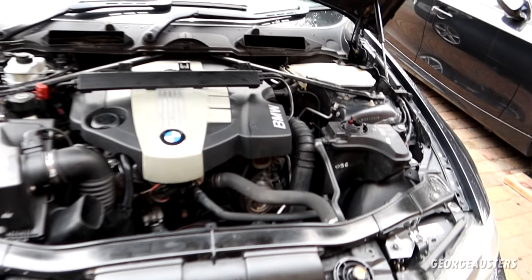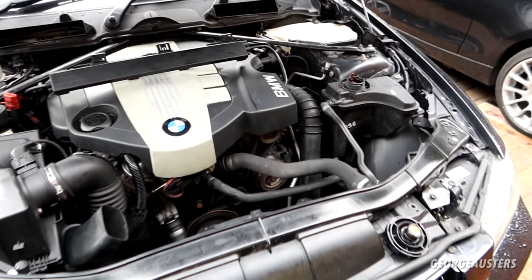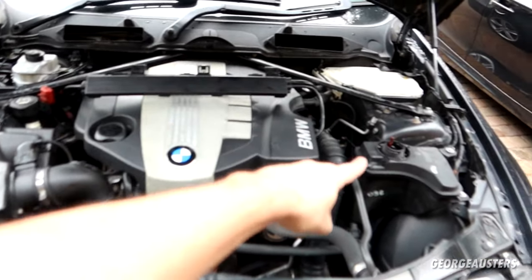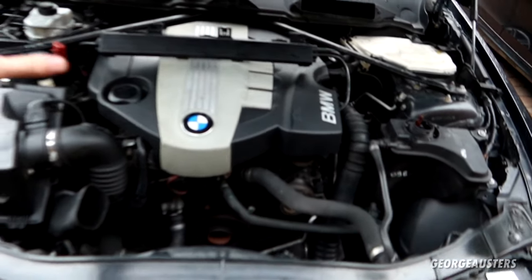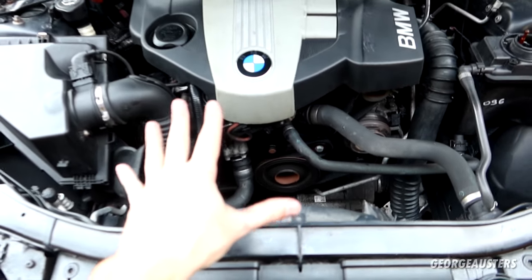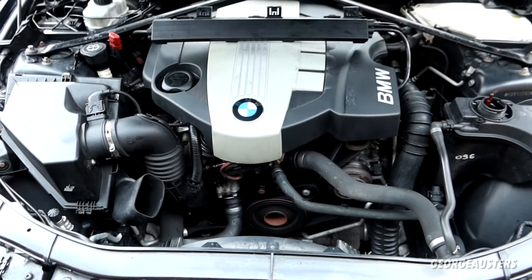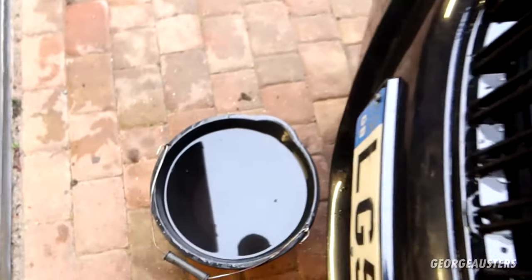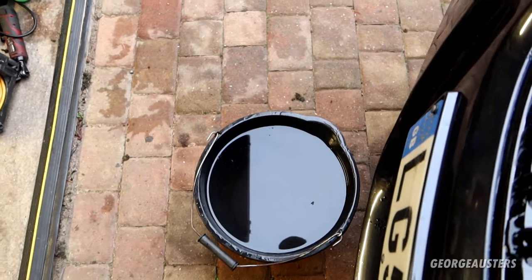So I'm pretty confident I got all of the original red coolant out. And now I've just filled it up with regular water. I'm just going to run it through one last time. I'll remove the pipe once more just to make sure that we don't have any of the original coolant left. Okay, so I did drain it for the very last time then. And yeah, we have straight water coming out there now.